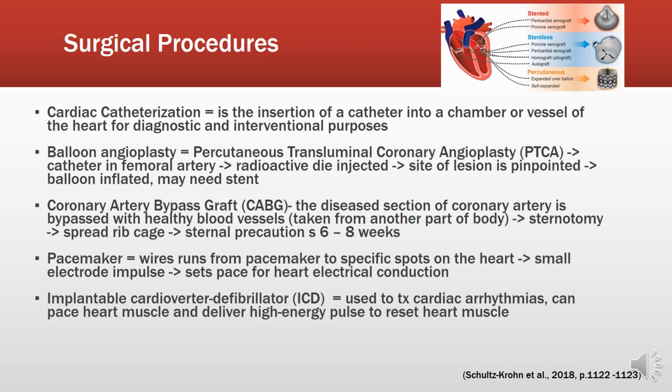Sometimes a client will require a defibrillator. It's specifically called an implantable cardioverter defibrillator, and this is used for clients that have cardiac arrhythmias, and this will also help pace the heart, but it will also provide the heart with a high energy pulse to be able to reset it. So if a client's heart was to come to a stop, it would automatically give that high energy pulse to re-trigger it back for that person. There's a tracking system with it where it's documented if any abnormalities do occur.